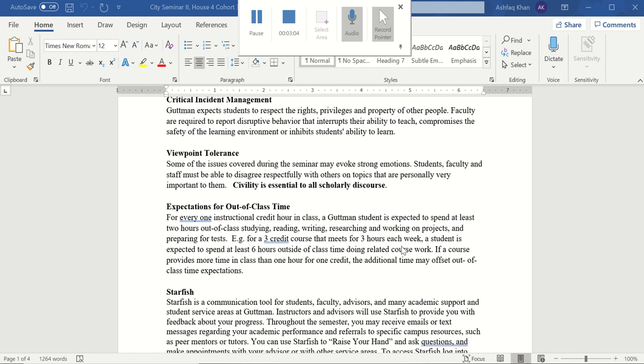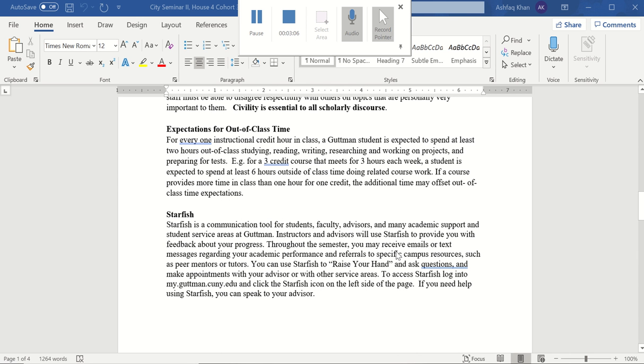Starfish, right? So Starfish, again, you guys know it's a place where I could give kudos or raise a flag, talk to your SSA, and let them know if anything's happening at home or in class that seems out of the ordinary. Also for you guys to talk to your SSAs. Now, for the people that need accommodations, you guys already know how to raise flags on Starfish, right?